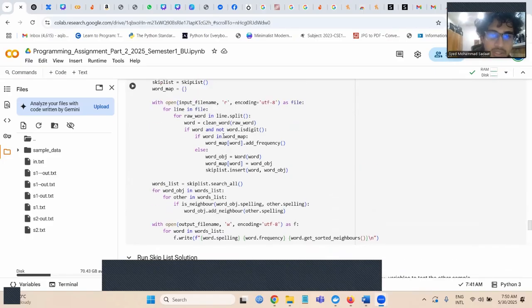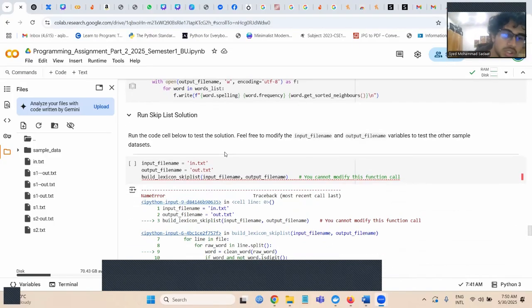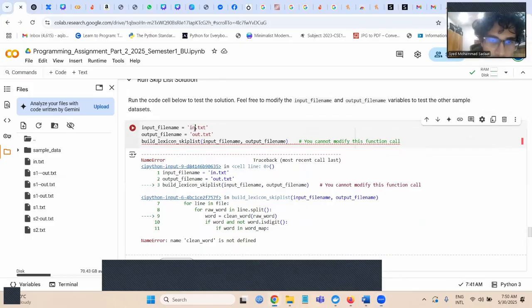So it at first cleans the word, checks if the word already exists, increments the word count by 1 if it does, and then uses the skip list insertion method to insert the word in the lexicon. And yeah, that's pretty much it for the sorting algorithm. And I've used the same input file to show you how it works.